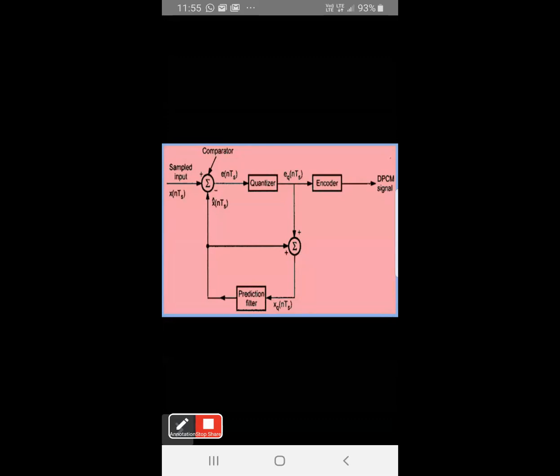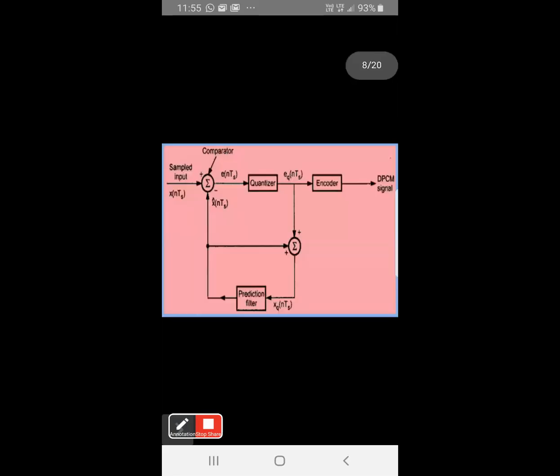The comparator compares the previous signal and present signal. అంటే present sample, previous sample compare చేసి then it will give the error signal, whatever the error that will be obtained across the quantizer. That signal will be e of nTs, and that will be given to the quantizer. From the quantizer we will obtain the exact quantizer error signal, so eq of nTs అనేది మన సిగ్నల్ అనేది తీసుకుంటాం.